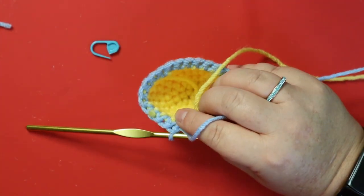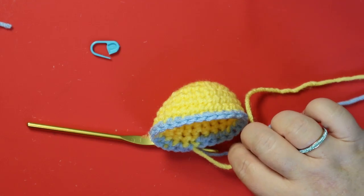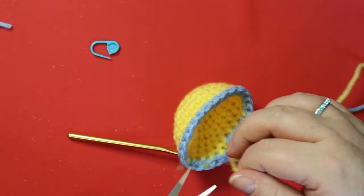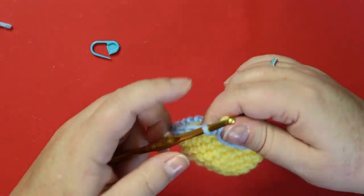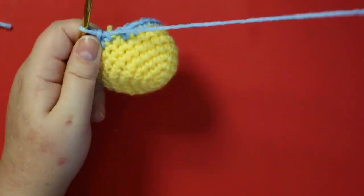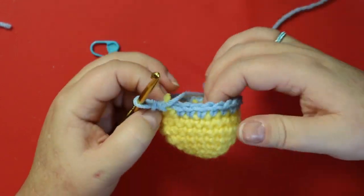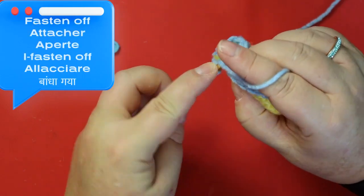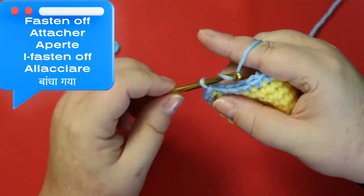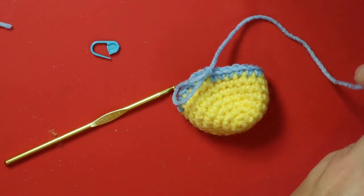So that is it. I'm going to cut off my yellow. I just weaved the yellow all the way around because if it's going to be thick, it might as well all be thick. Anyway, that is it. You can fasten off your blue. You're going to need a sewing tail.